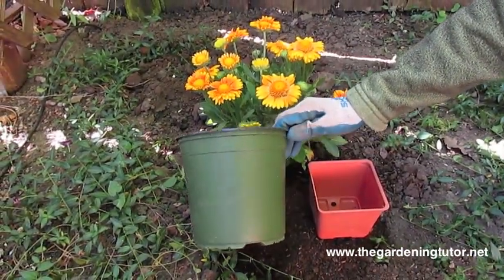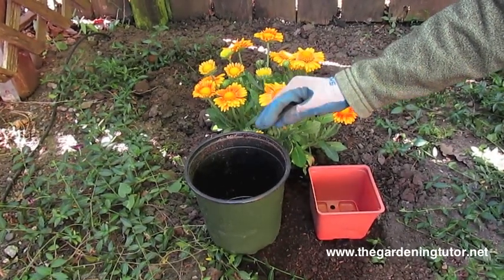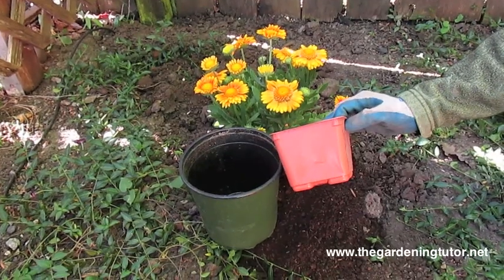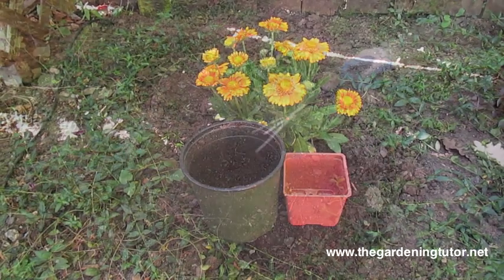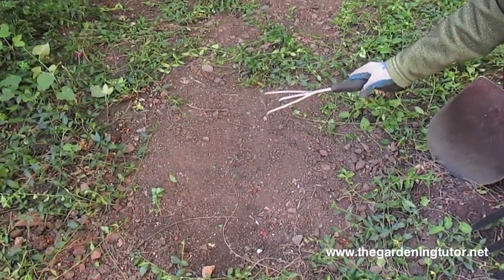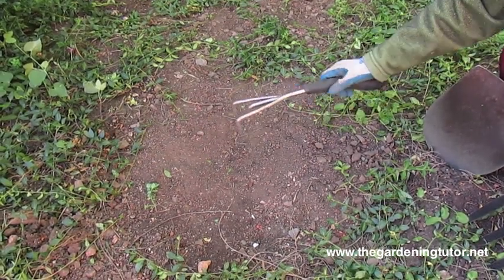So we've learned how to plant a 1 gallon and disturb the soil 2 to 3 times as wide. The same is true for 5 gallon, 15 gallon, and even trees. Same process. But now we're going to move over and show you how to prepare a planting area for 4-inch and 6-packs that you're going to plant in groups. Here's our planting area, this whole area right here, where we're going to prepare the soil for 4-inch plants. So instead of doing individual holes that are 2 to 3 times as wide as the plant, we're going to prepare the entire area.